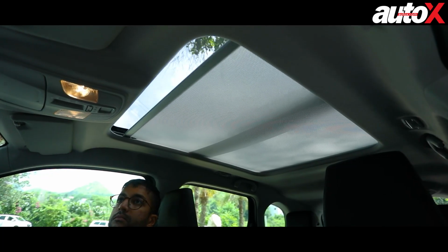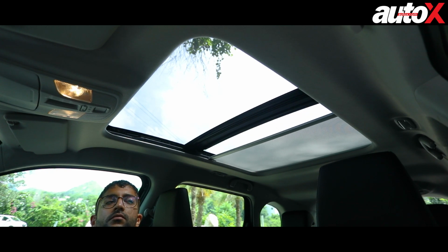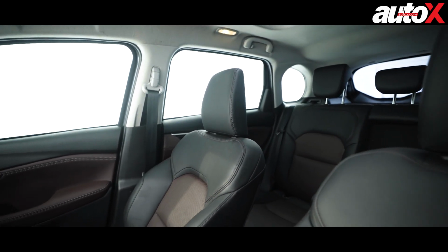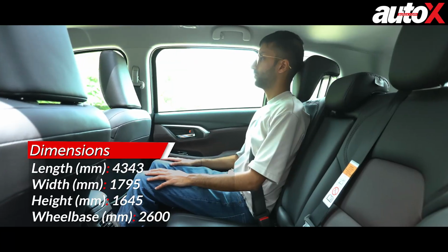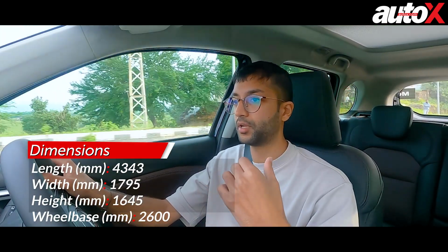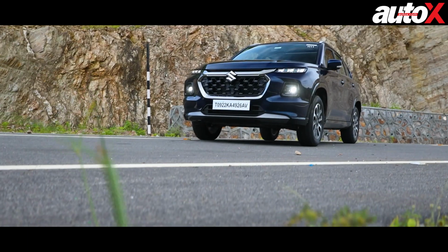The Grand Vitara also gets a panoramic sunroof. It's the first Maruti to get a panoramic sunroof, and of course that really lightens up and brightens up the cabin. In terms of rear seat space, it's fairly good. I do have enough knee room. I'm 5'11". If I sit behind myself with the driver's seat adjusted to my driving position, the knee room is fairly good. Headroom is also not a concern at all. And even the seats at the back are very supportive. So people at the back should also be fairly comfortable. And at the back, you also get a Type C port, a Type A port, and 2 AC vents.